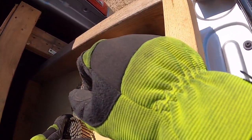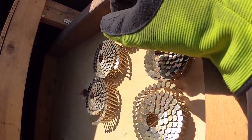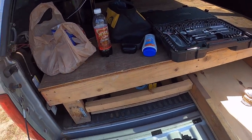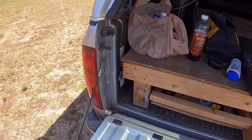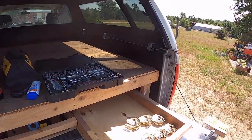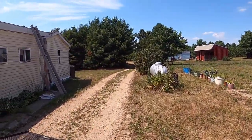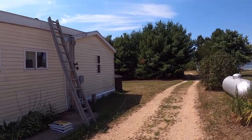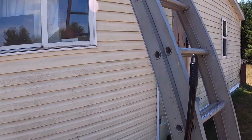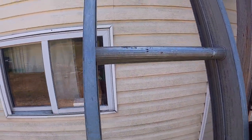Track, nail size, this is one short one, these are both short ones. I'm gonna just take these two up. I'll bring the broom up last, but just gotta carry all this stuff up. Once you get everything up there, it's actually pretty easy, because you just need to climb up and down with the roofing.